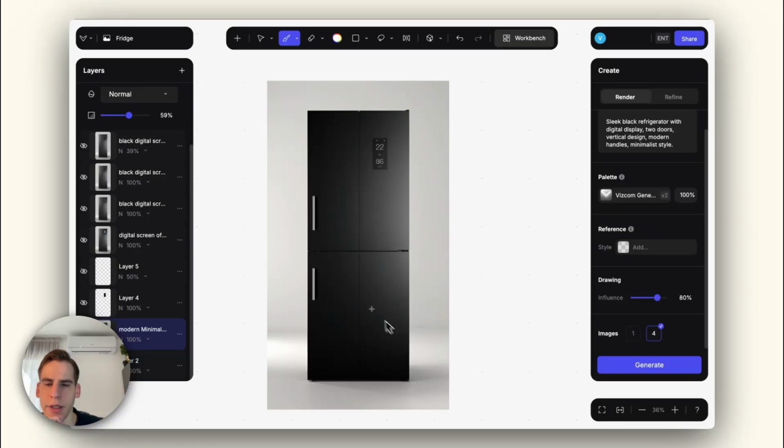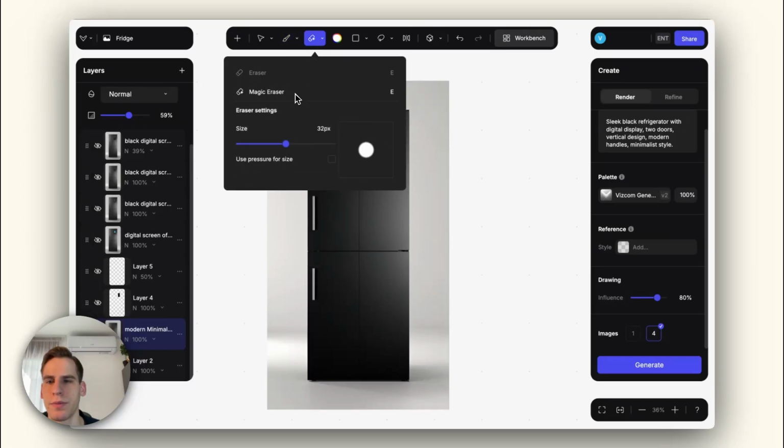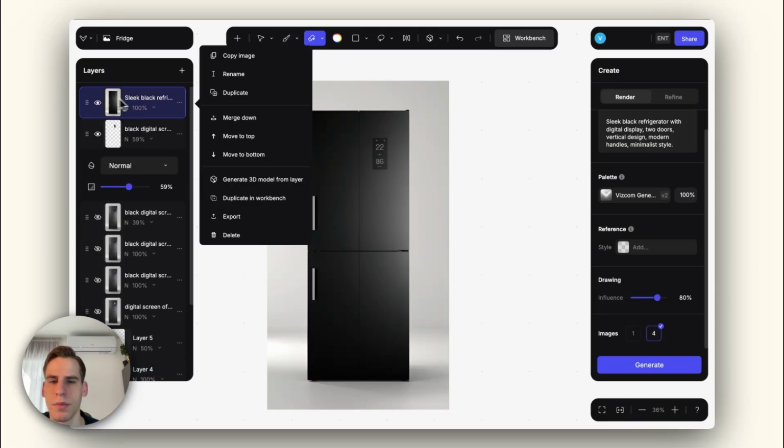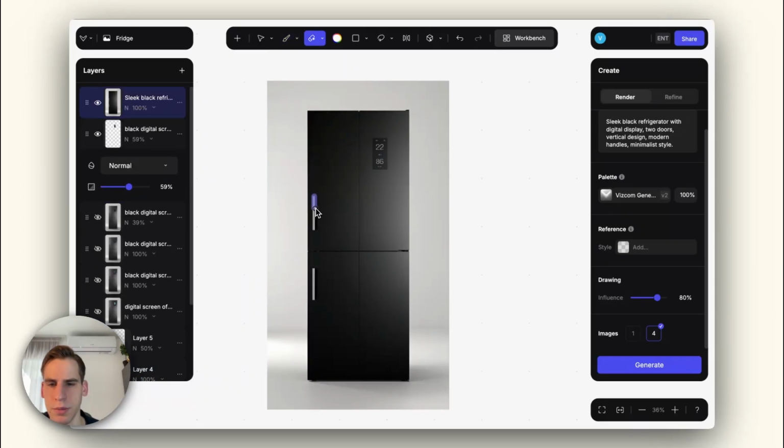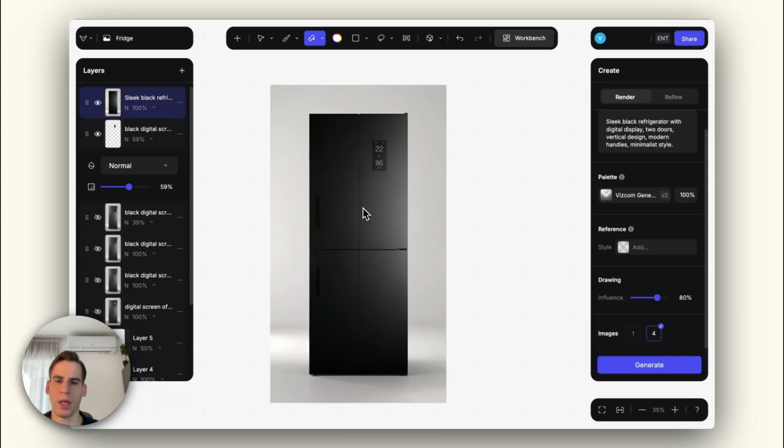What I'm thinking, here we got this double door design, and what I'm gonna do is I add this, and I will visualize the open fridge with the double door design, and in this case, I will just get rid of the actual handles. So I use Magic Eraser to just simply remove the handles. And now we get a cleaner rendering without the handles, so we can use this double doored approach.